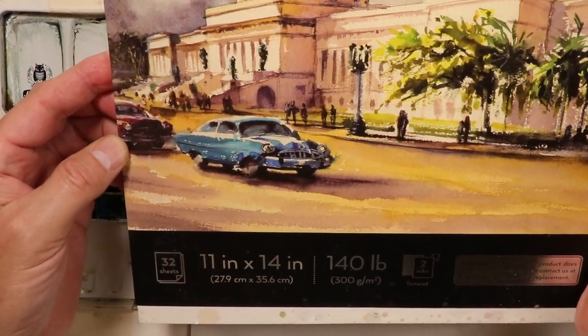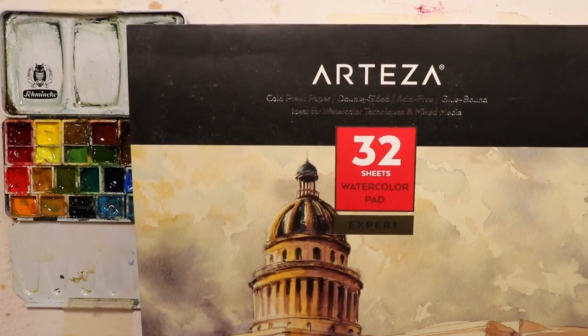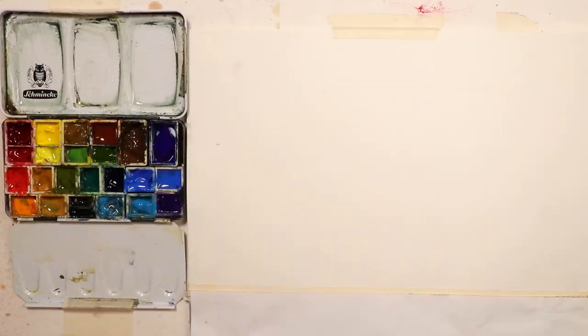140-pound, 11x14 pad, Arteza. So again, that really, really nice paper. Maybe I'll put it in the comment section below if you wanted to pick up some Arteza paper. Really good paper, actually excellent paper.